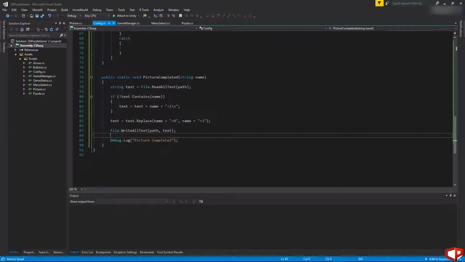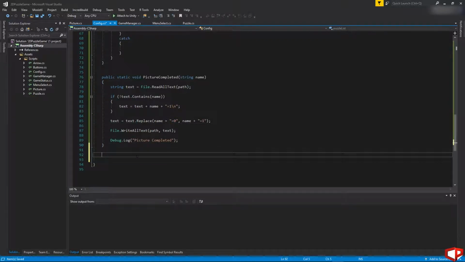Okay, let's save it. Inside our game, we will be able to actually reset the progress. So when you complete all of the pictures, the player will be able to restart all of the values from 1 to 0 by pressing one button, which will be present in the settings. So we will need a function to do that. Because we are in this file, let's add it straight away. Public void ResetPicture.